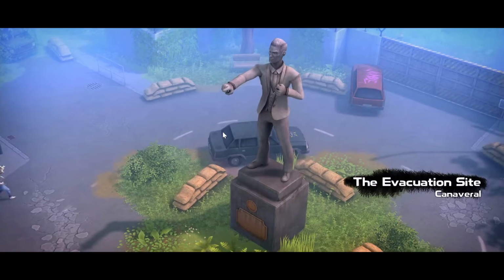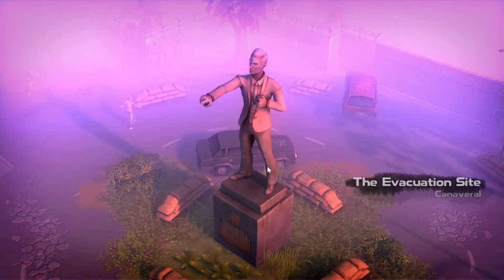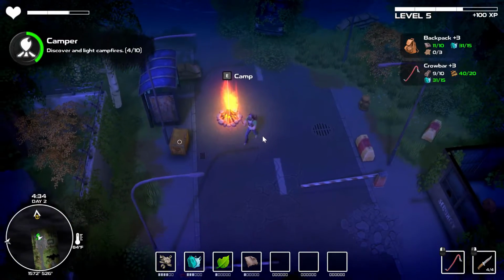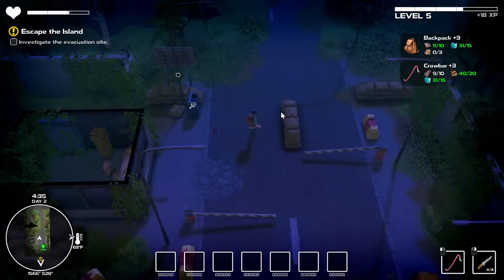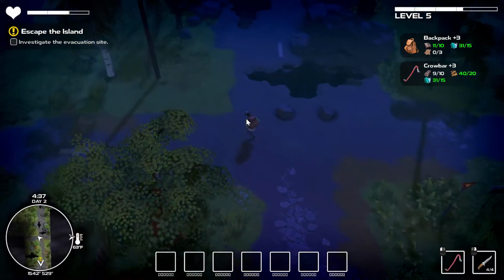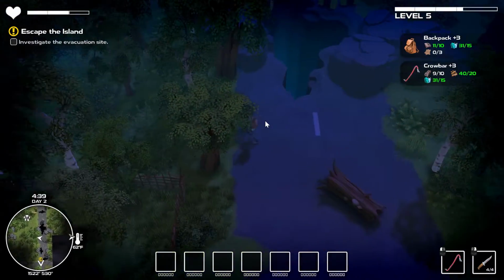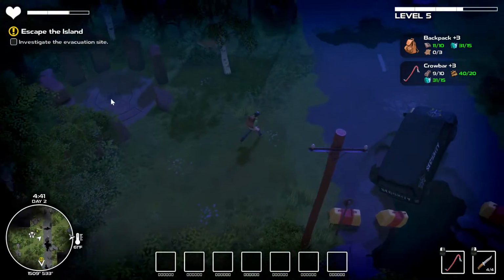Alright, it appears we made it to the act... Hold on. Yeah. Words are hard. Extraction site. There we go. We light our fire. Alright, can we go back? It made me run through all this stuff. I guess we can go back. Kind of. Alright. Yeah, we can go back, it looks like.